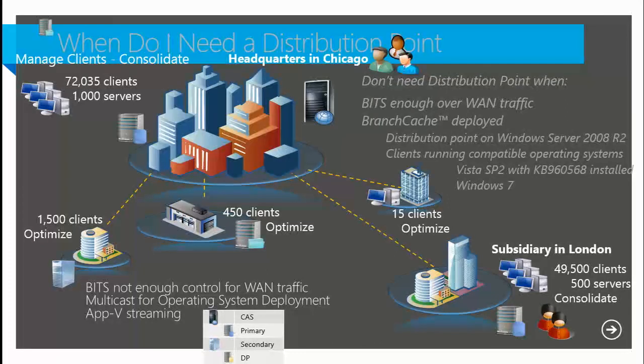Additionally, we've got another one I'll show you, the cloud distribution point, which you will hear about in other presentations, but essentially one or two with the cloud distribution point roles. So a distribution point is now able to run on a server itself or able to run on a client operating system, as I pointed out here from a BranchCache perspective, you can run it on these client operating systems.